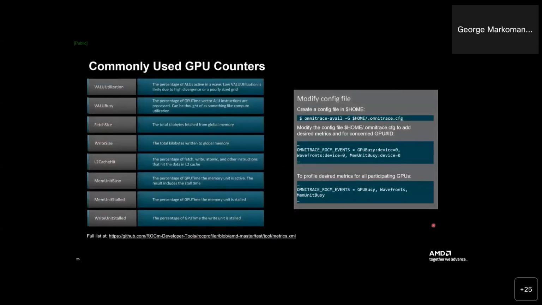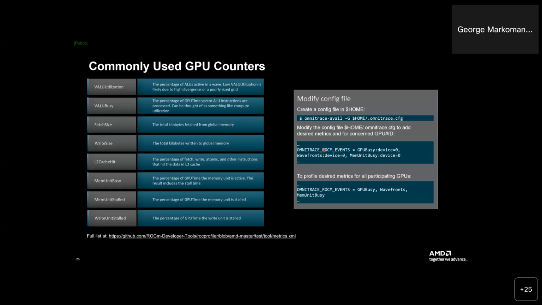Now, Bob already told you about the commonly used GPU counters. It's the same, so I don't think there's a reason to repeat it. And how do you add hardware counters to your config file? You remember you created the config file here, right? To add the desired metrics, you define OMNITRACE_ROCM_EVENTS, and you say, for example, GPUBusy:device=0, Wavefronts:device=0.